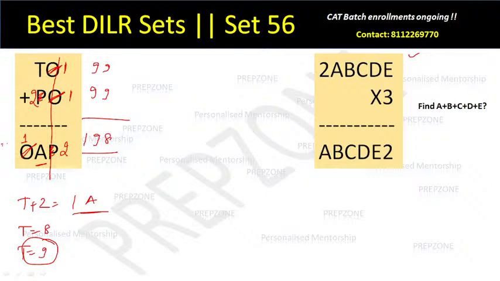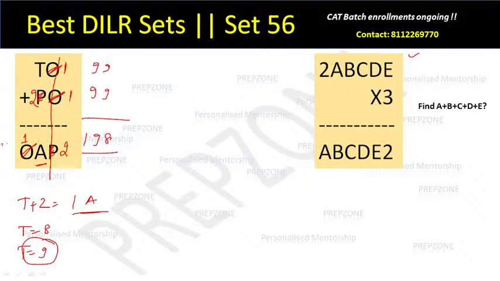But can A be 1? Oh, I think there is one more piece of information that I forgot to give you, that all the variables are unique, which means their values can't be the same. They are different and distinct digits, which essentially means that because I have already found that the value of O is equal to 1, A can't be 1 for sure.